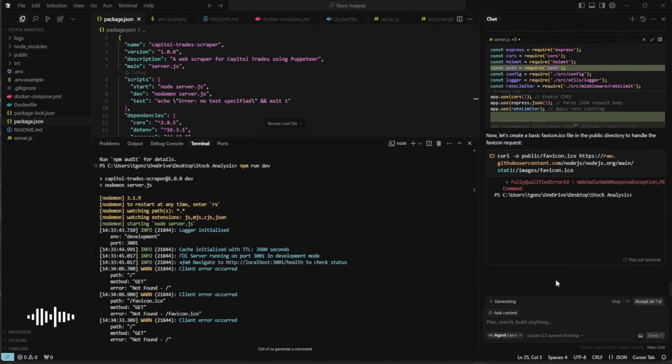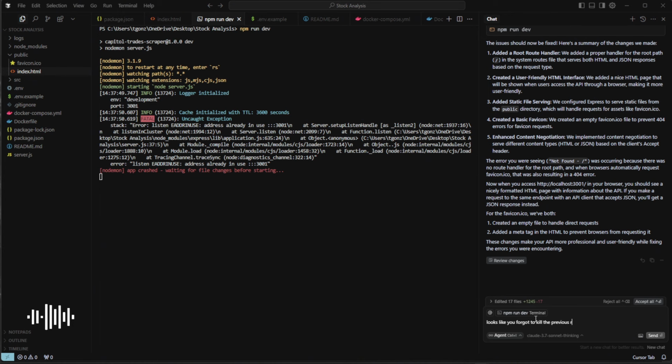So it's spit out an error here. It's just saying that the 3001 is already in use. And this is a problem that I see with Cursor, especially whenever you're running on YOLO mode like this. It'll forget to kill the previous run before it starts the next one. And this is really important whenever you're going into Docker or trying to set this up as eventually being a Dockerized file within a network to connect to N8N. You want to make sure that Cursor is not going to change the port that this is pointed to. You want to make sure that it's always killing the previous run and staying with the same port that you allocated to it. So I'll just give this: you forgot to kill previous, starting new.